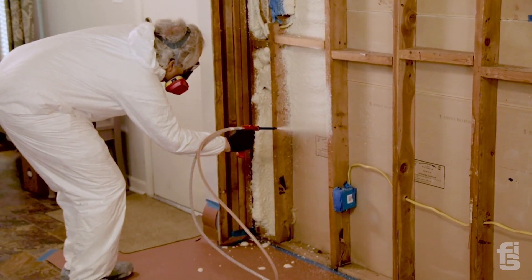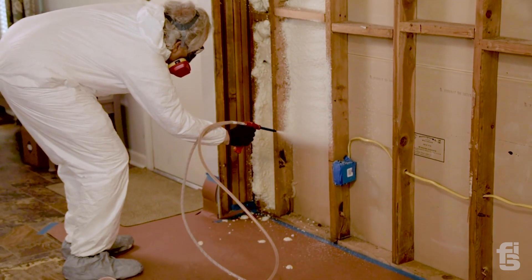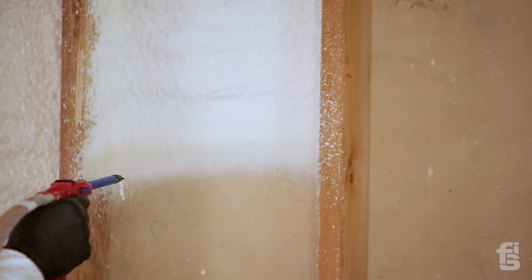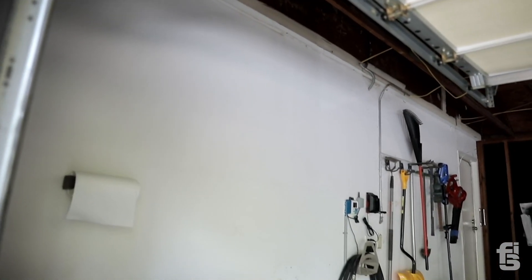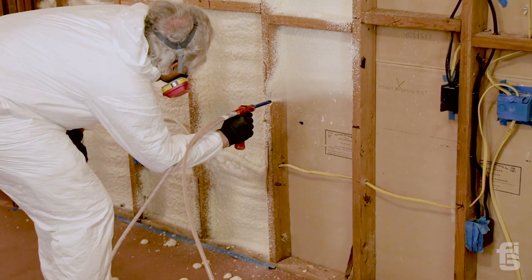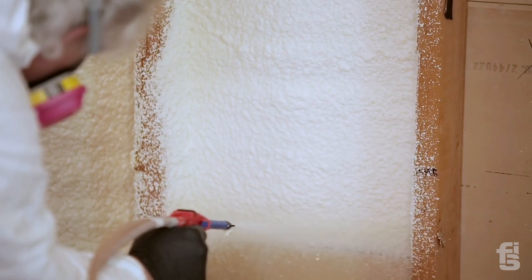As I remodeled this house, whenever I had the opportunity to open up an outside wall I tried to replace the insulation — the fiberglass from 1969 — with spray foam insulation. I know I need better insulation in there. The garage on the other side only has one common wall with the inside of the house. In the wintertime that garage is about 15 to 20 degrees warmer than the outside, which tells me that garage is being heated by this room right here.